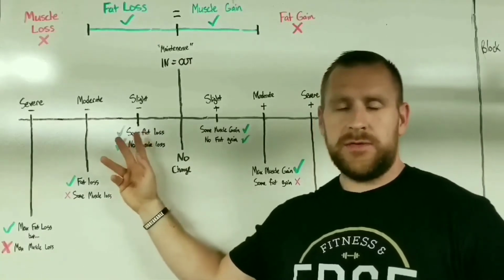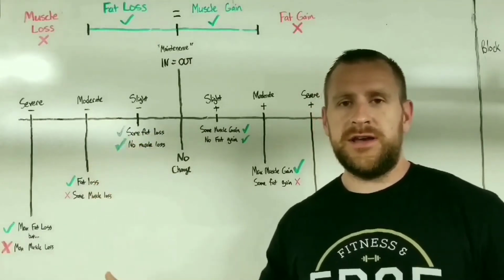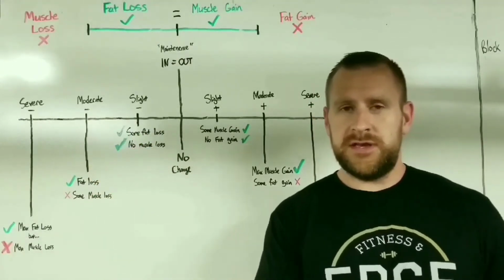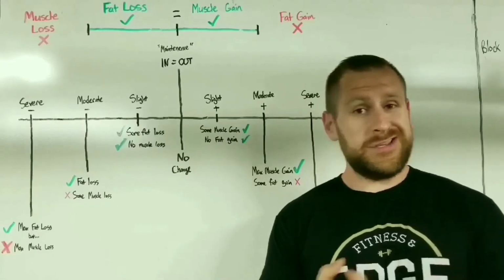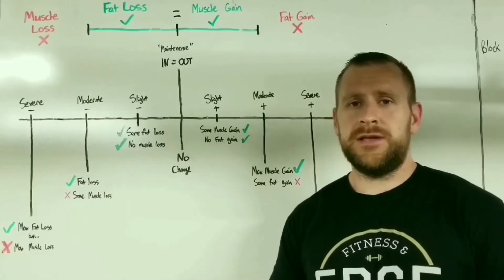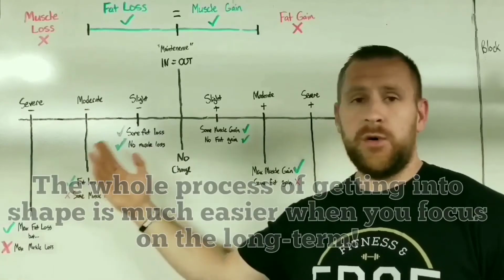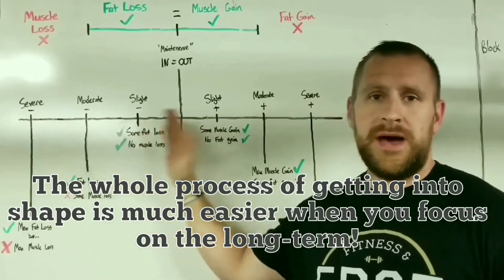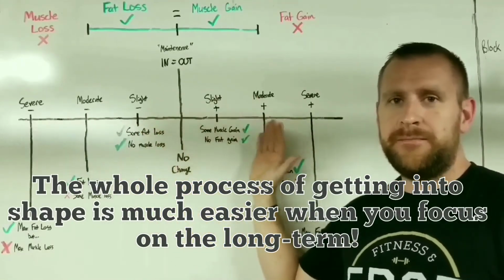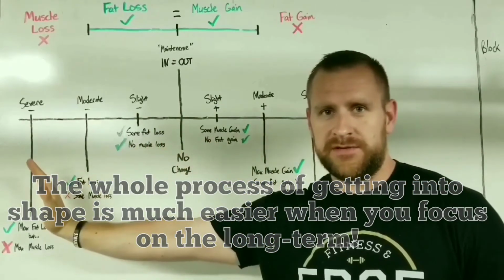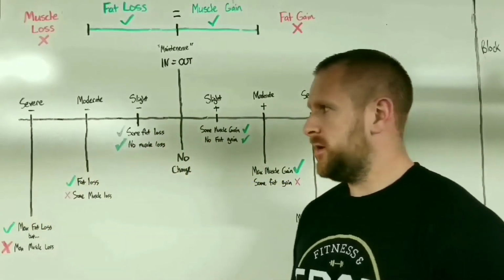So I try to stay between a slight and moderate caloric deficit, because in losing this body fat, I want to stay strong, I want to keep a good amount of lean muscle mass, but going forward, I don't want to rebound and gain a bunch of fat back because I wrecked my metabolism. All right, I hope that makes sense to you.